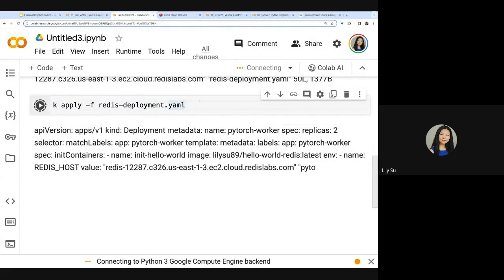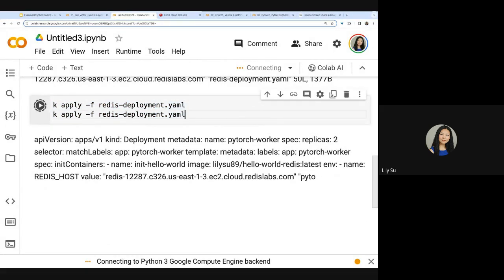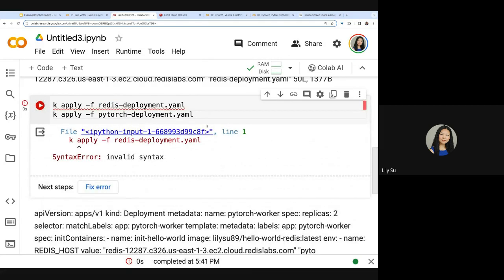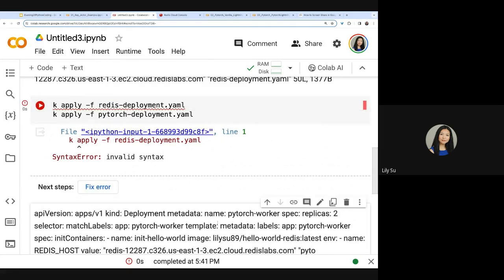Besides these two commands that I needed to run, I also had to expose this, what do you call it? Hold on. It's like a port that I had to expose in order to make sure that the three machines can talk to each other.